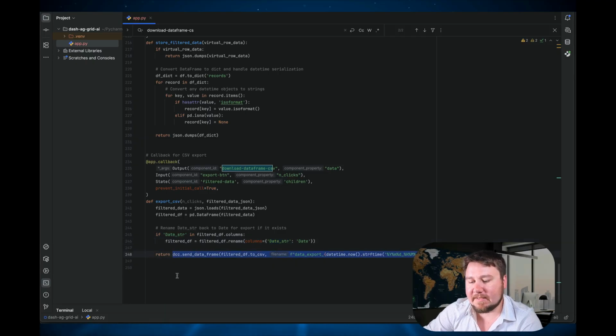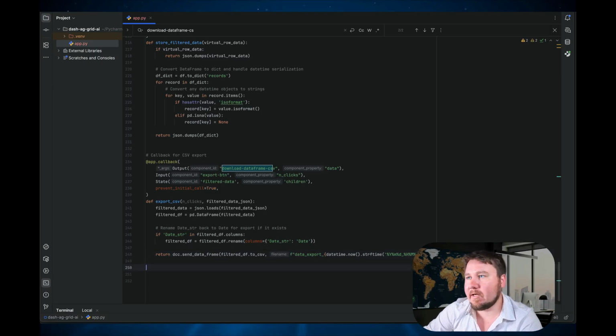Then we are using dcc.send_data_frame, and we are passing through the filtered data frame, which is this data frame object, and we are turning that to CSV. And we need to provide a name, which is going to be data export. We are giving a datetime of now, and we are stripping it to transform that datetime now object into a readable datetime string. And we are just adding the .csv at the very end.